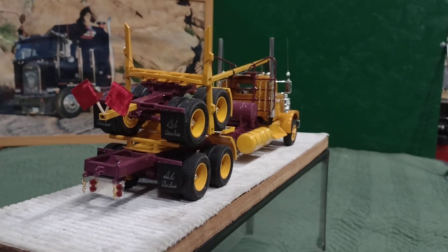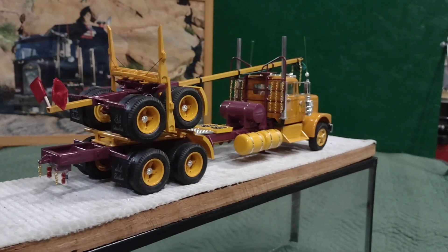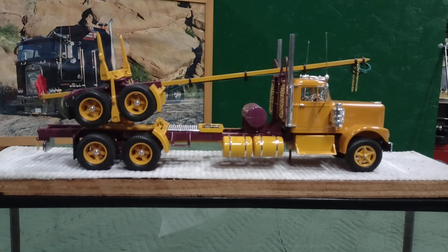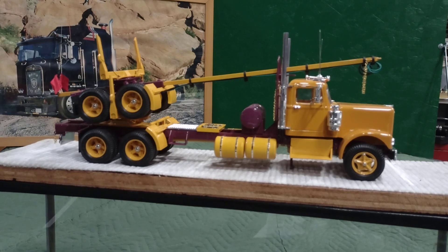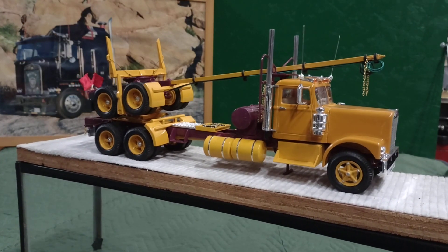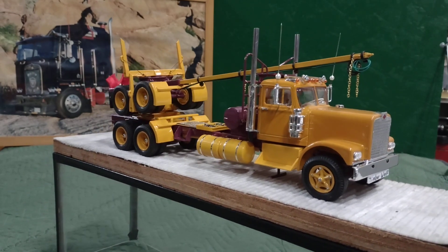Then I got the chains there on the back — those are the breakaway chains for the trailer and the flags. Put the second set of quarter fenders out of the truck on there. When I stretch a truck, I like to use the same truck, same frame, that way everything looks like it came from the factory — all the bolts line up and all the stuff on the side of the chassis that's molded into it. I also do my splices in behind a fuel tank or a crossmember so you can't ever see where they were stretched.